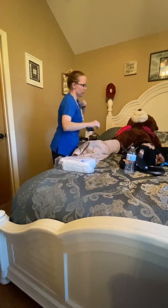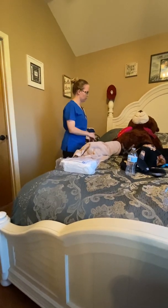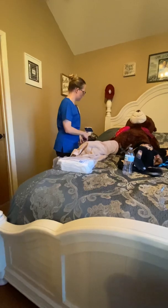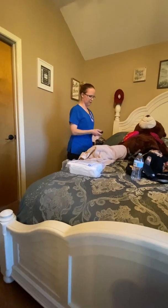Okay, so we're going to make sure that we are in a good working position, so we'll raise the bed, and then we'll make sure that the bed rail is put down. Then we're going to put the patient into a supine position. This is for both males and females.